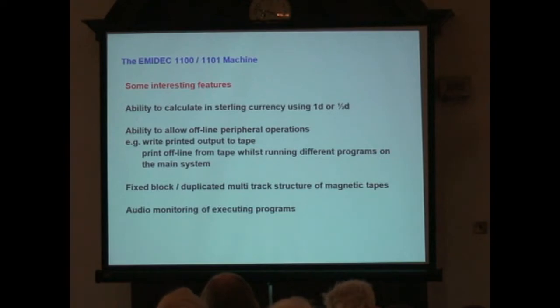It was only using 6-bit coding, plus parity, plus clock tracks and all that sort of stuff. And it did two features of it. It recorded the data twice, and the best signal got transmitted into the core. We had our own checks on it as well, sequence checks, parity checks, and everything else.